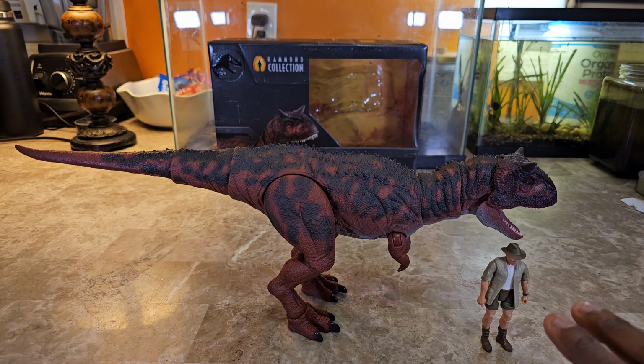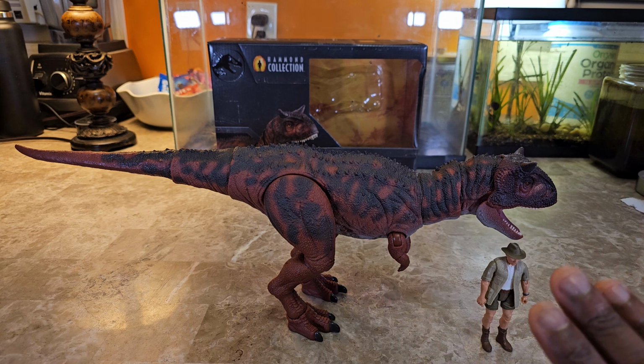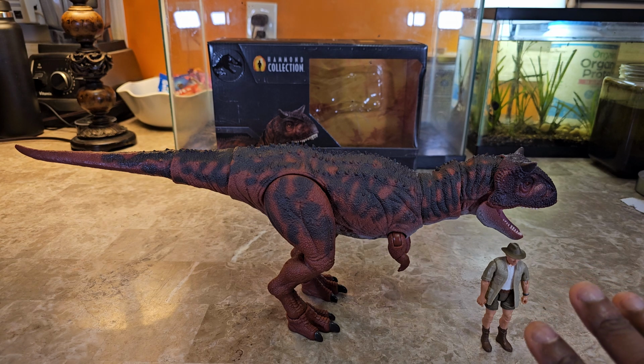Just to give you a heads up, the measurements of a Carnotaurus roughly, I could be a little bit off because I don't remember exactly, but they're about 11 feet tall. I want to say generally at the head, which obviously is a little bit different than the hips. I think they're about somewhere between 11 to 12 feet at the head normally. Obviously the head I can angle up higher, but here you've got a very horizontal stance.